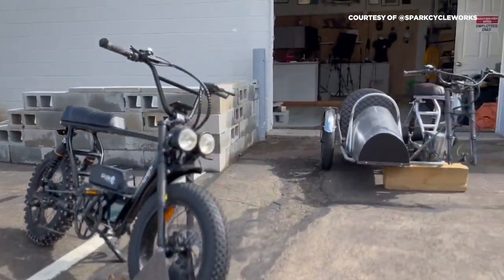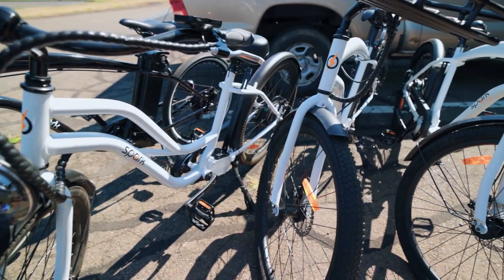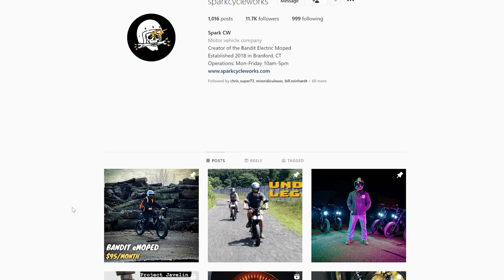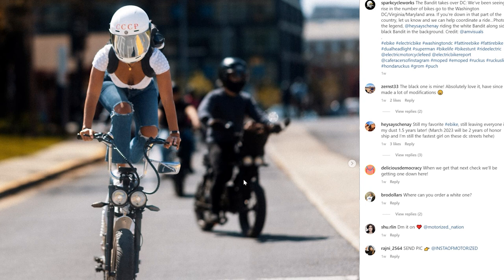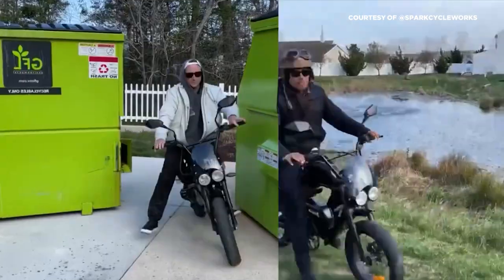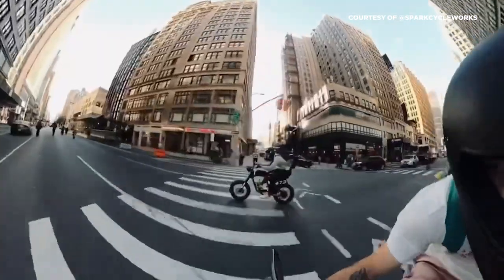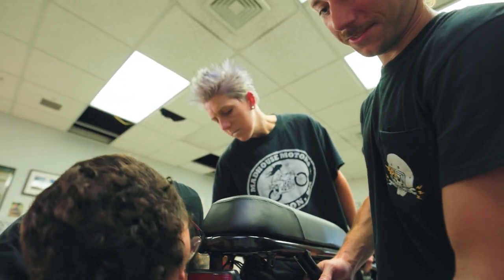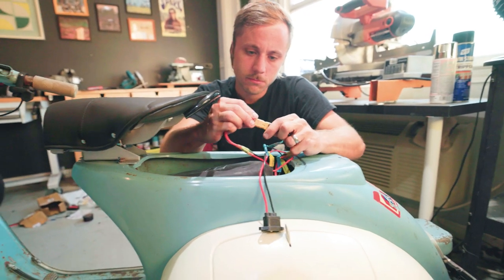How do we develop this company so that it is not an inherently male-driven company? They're still calling step-through frames women's frames — we still have that problem. In e-bikes right now, we sell more step-through frames to guys than we do to women because it's easier to get their knee over. Ask all the different groups of people what they want to see in the bikes. If we're going to put up photos of the bikes, let's celebrate that — we have an amazing community of people. We noticed a lot of loyalty with riders racking up thousands of miles, so Matt created the Amped Society. If you go 100 miles on your Bandit, we send you a jacket; 500 miles, we send you a badge — there are all these levels. I think the bigger thing for us is to remain very specialized and keep making really interesting, unique things.